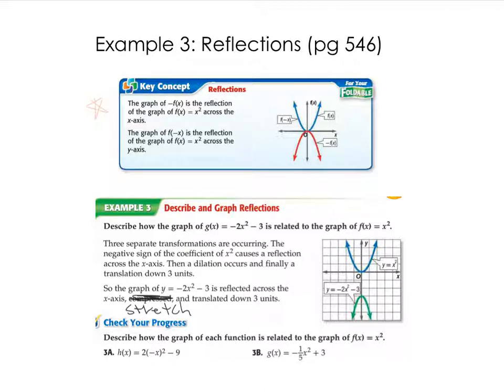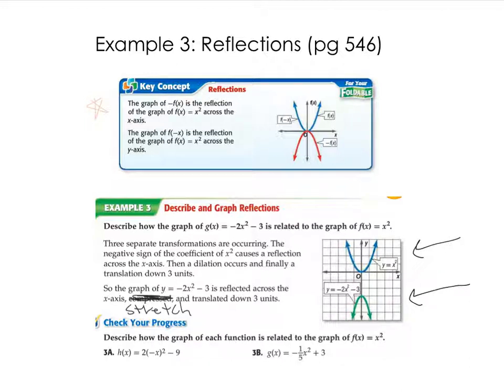So there's 3 transformations that are happening here. The first is the negative sign that's in front of the negative 2x squared. The negative here is going to have a reflection across the x-axis. So if you notice on the parent graph in blue, here it opens upward, but now with our translations that are occurring, it's going to open downward, and again, that's because of the negative, and we know about that from before, that if a is less than 0, our parabola opens downward, and here it is, it's negative 2.